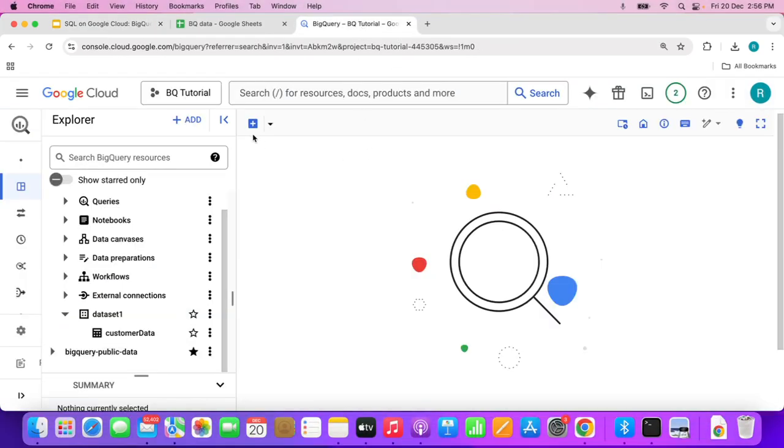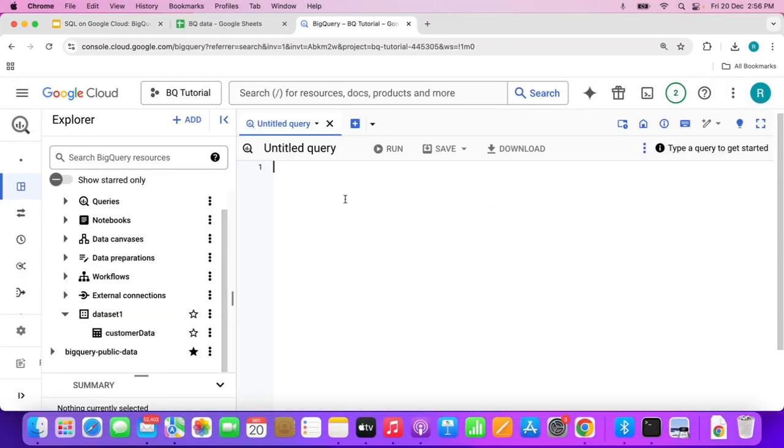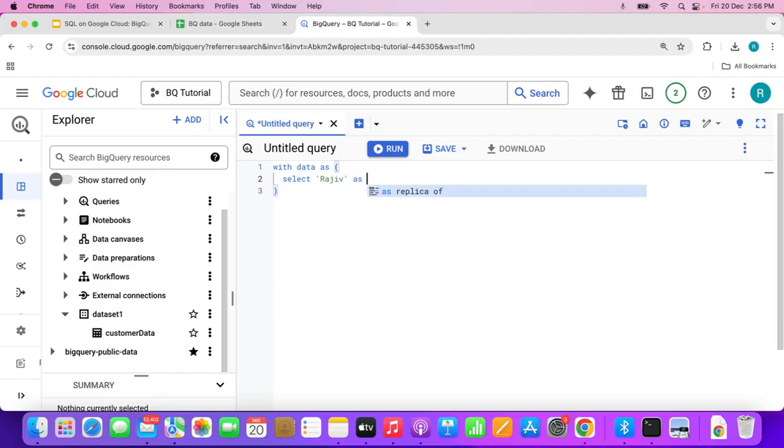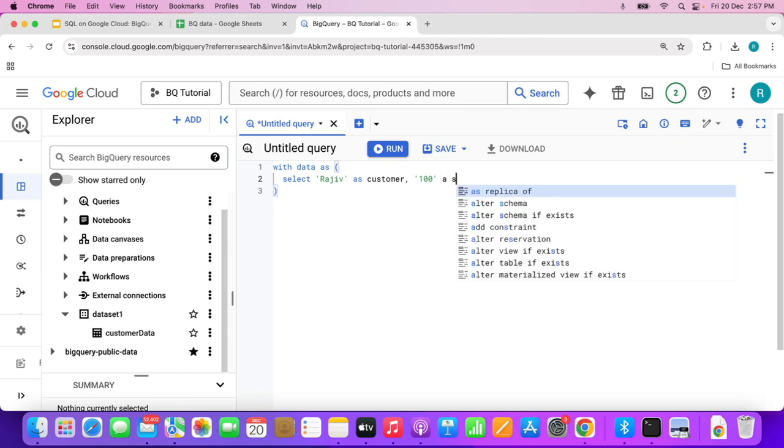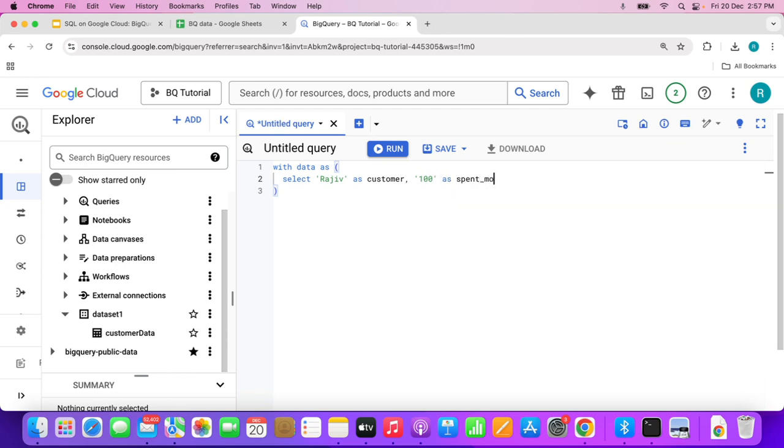So let's go back to the BigQuery. Okay, so with data as select Rajiv as customer, 100 as spent money. Spent money on food.